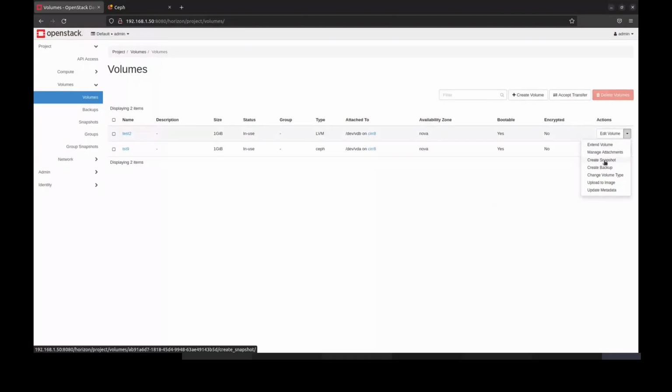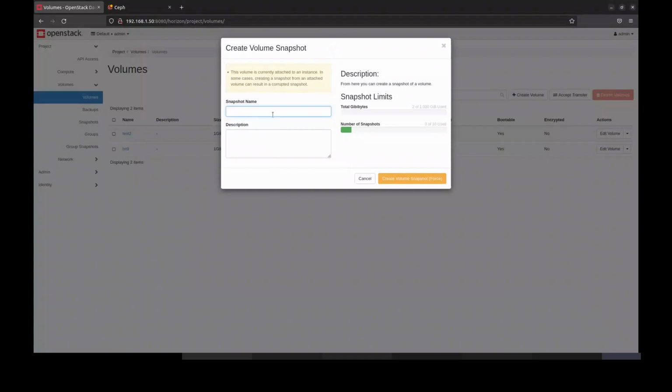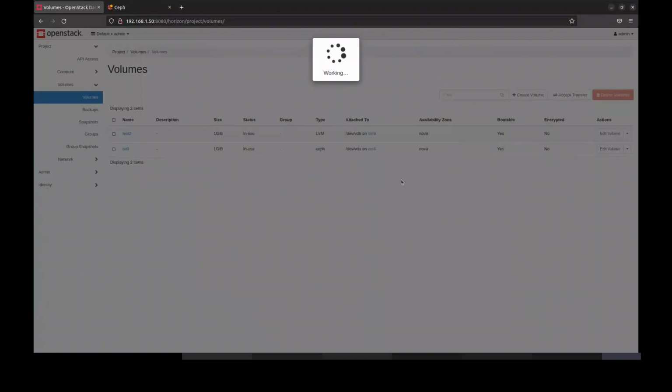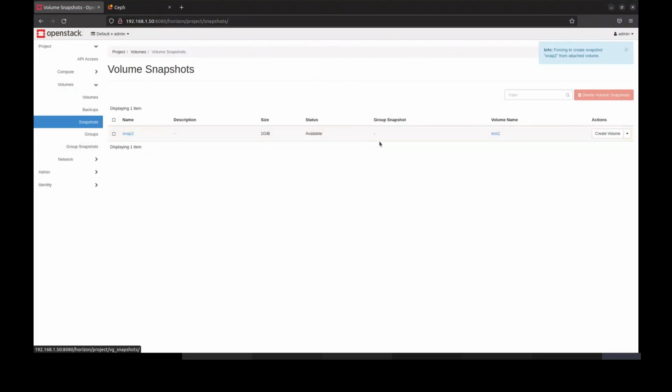So let's try to create a snapshot. Let's say we want to create a snapshot named snap 1 or snap 2. Why is it asking me to force the snapshot? Because this volume was already attached to that instance, right?